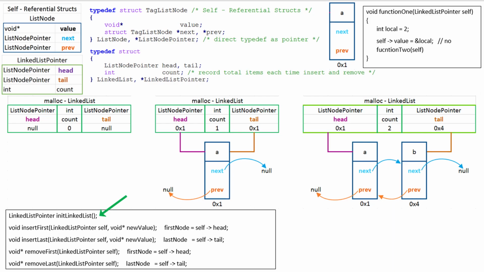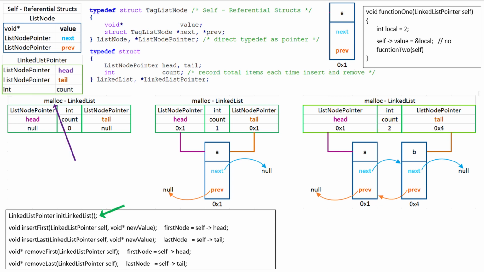For convenience, we want to write a function to initialize the linked list and return the address of the linked list. As this linked list needs to be kept in memory, we need a struct and typedef the struct pointer also. Now let's write the struct of the linked list. As we mentioned, we want two markers, the head and the tail, so that we can insert or remove the first and last list node faster. So the data type is list node pointer to store the address. We add another variable called count because it is very useful. Example, when we want to iterate to get the second item or the last second item.